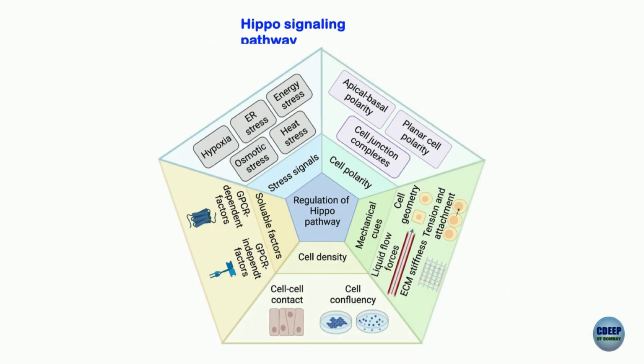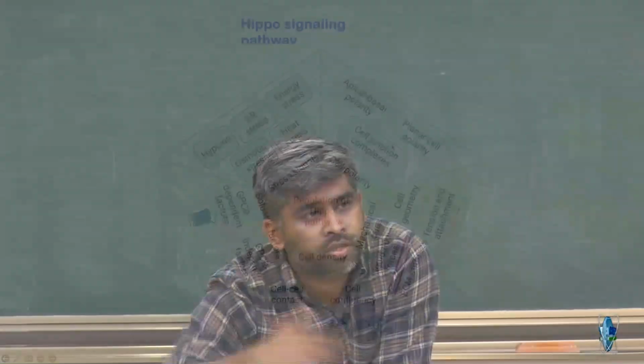So, this is what I was telling you guys. If you look at it, it can get activated by stress signals, which is nothing but hypoxia. You guys understand hypoxia, right? It is low oxygen, where VHL and those guys have been very well studied. William Kaelin Jr. was one of those persons who discovered this VHL factor. He was awarded the Lasker, I think he will get the Nobel eventually. Then there is osmotic stress and what not, or it can go through cell polarity, you know, right, these apical basal polarity pathways, they are important.